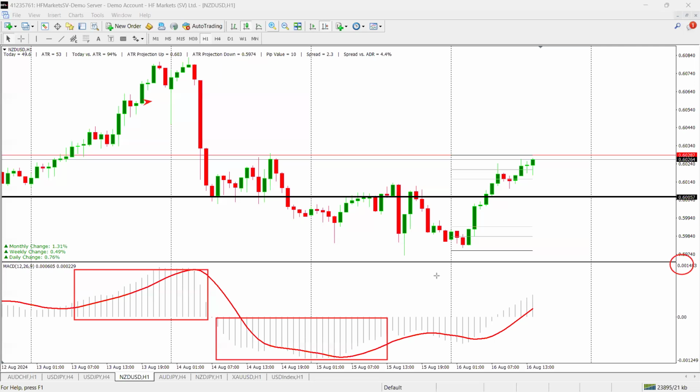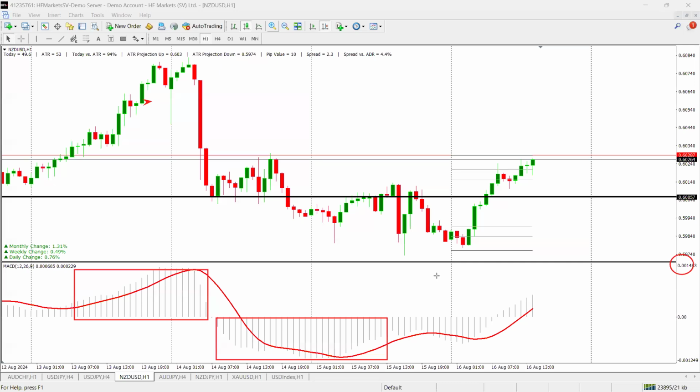Which means if the size of the histogram is not changing, it's just forming small histogram shapes for us, we must be careful, because usually when they start converging, convergence of the histogram might show an upcoming reversal. When MACD starts converging, that is, the size of the histogram starts to shrink, it starts coming together. You know what it means to converge, to come together. When MACD suddenly starts shrinking, the size of the histogram starts to drop, right? It starts coming together.